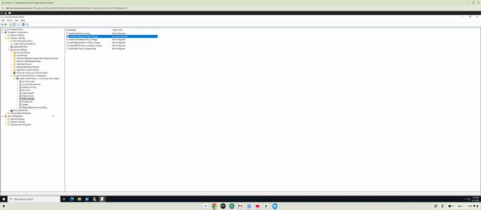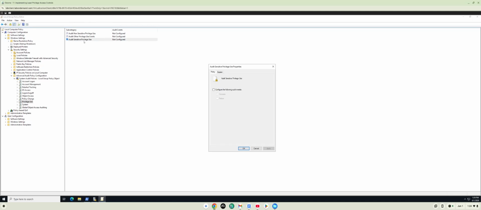And then lastly, I'm going to go here to privilege use, and within privilege use, I want to audit the sensitive privilege use monitoring settings. All right. So what this is going to do is detect when privileged actions, like running administrative tools or modifying critical settings, are performed. Just like I'm doing this here, we want to be able to track when someone else who has administrative privileges is doing similar things to what I'm doing here.